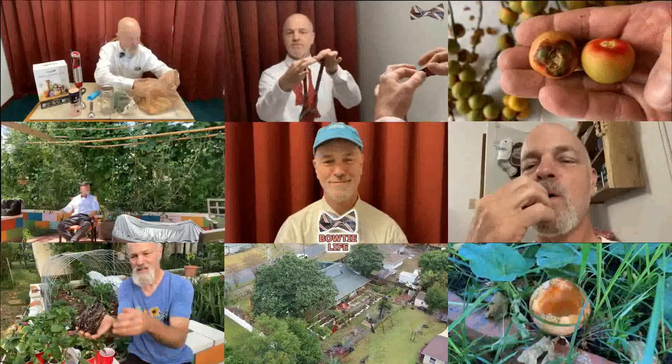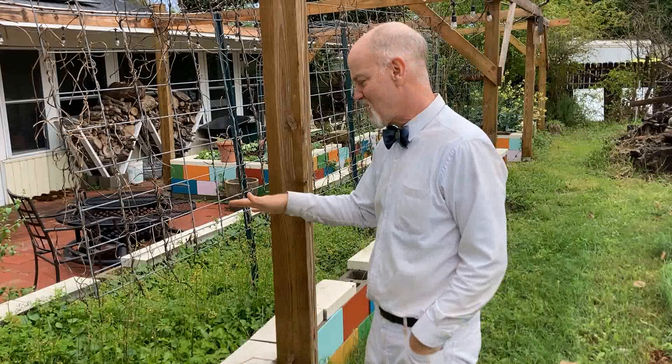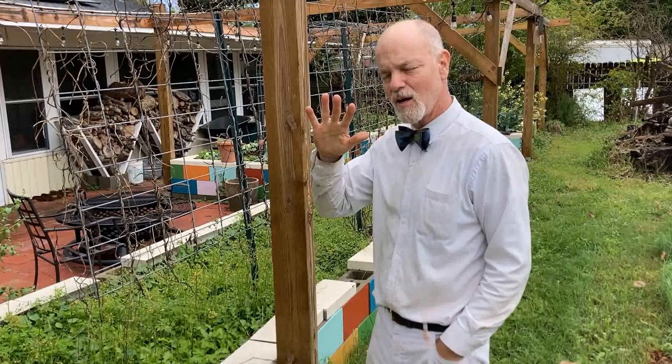So I want to talk about a way to flip a bed. You know, we're getting into spring. We're starting to flip our beds. We're starting to get ready for the new year. This bed has been completely neglected by the owner of this bed. It's me. I know. I did it.